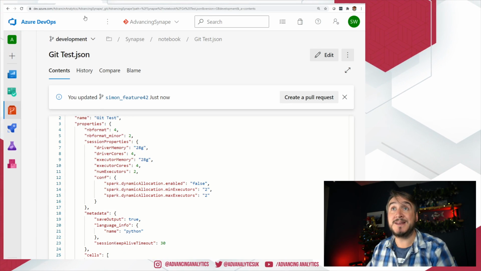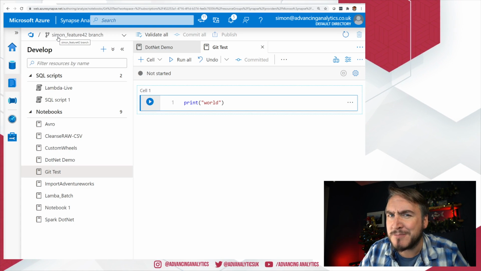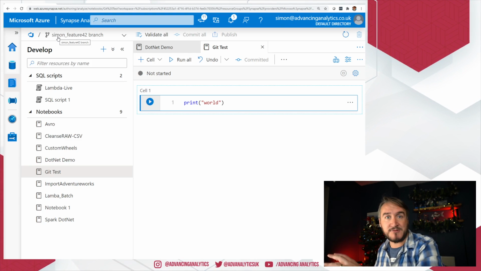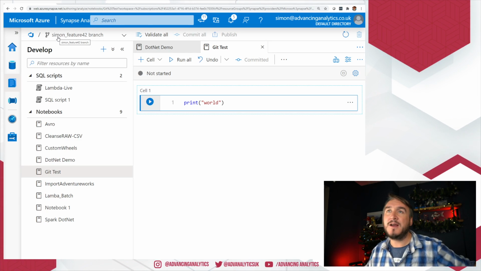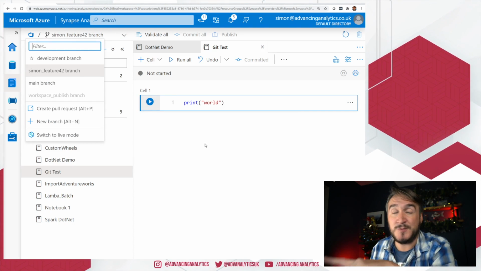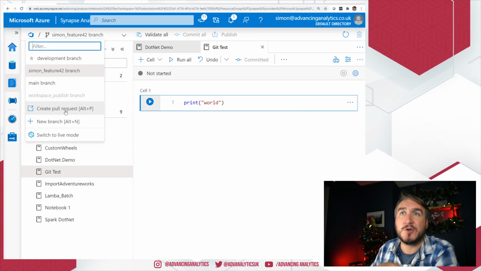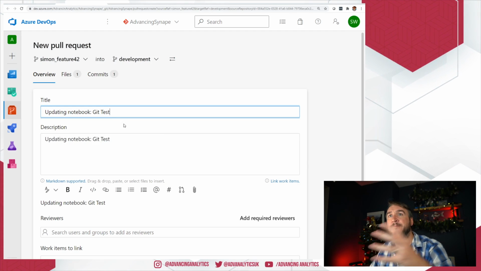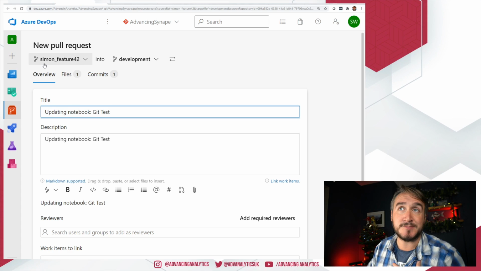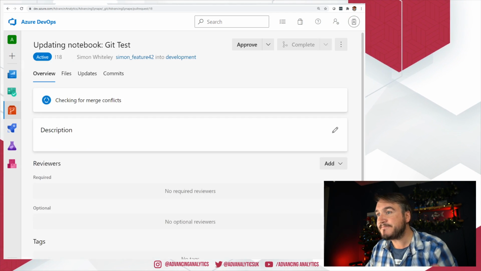So I've got my ability straight through the workspace to say, I'm going to try a few things, but I don't want to break the actual code that other people are working on. Or maybe two of us are going to collaborate on a thing and we don't want to break the rest of the team. And we can just spin up a feature branch, play around with it, work with it. And if we like that, we say, you know what? That's the way we want to do it. We've tested everything. It all works. And create a pull request, the same as we did moving from our dev to push that release into main. I can take my feature branch, merge it into my development. So I'm just updating that one thing. It's nice and easy.